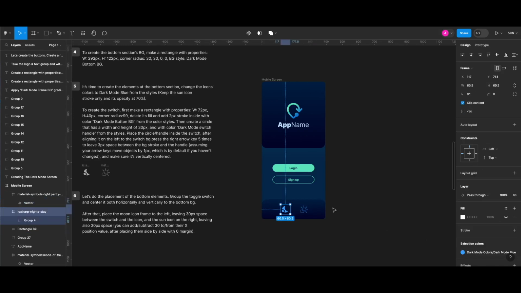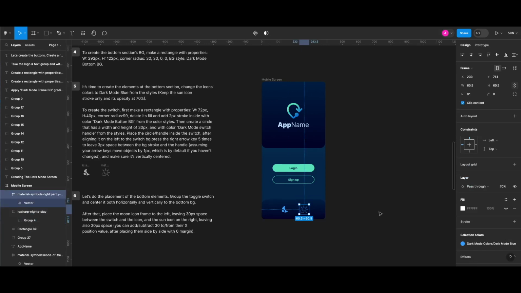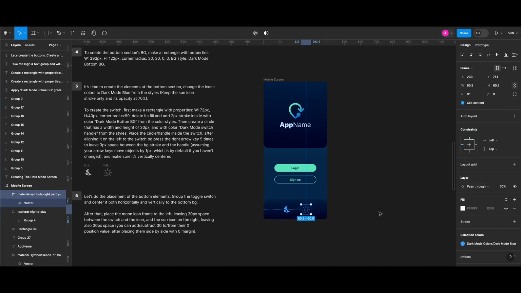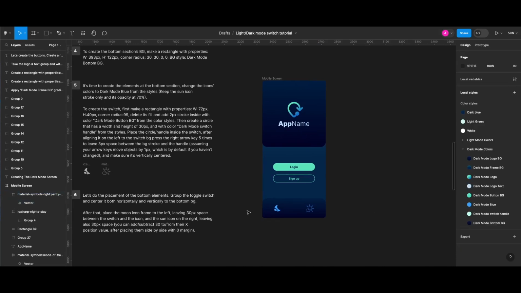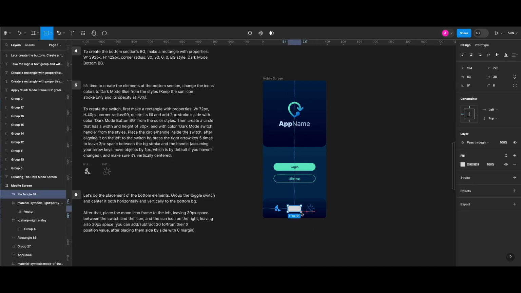Since in the dark screen the dark icon is going to be the active one, I'm gonna keep the light mode or sun icon stroke only and keep its opacity at 70% as mentioned in the instructions. So I'm gonna continue by creating the switch and start doing it by creating the rectangle as mentioned here.